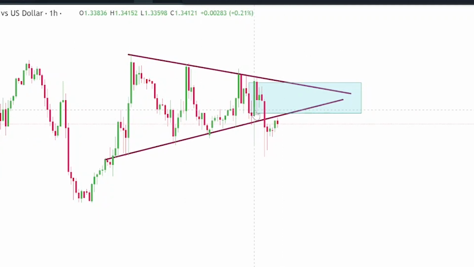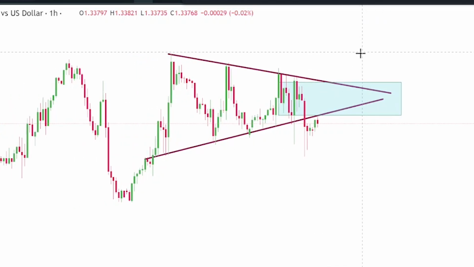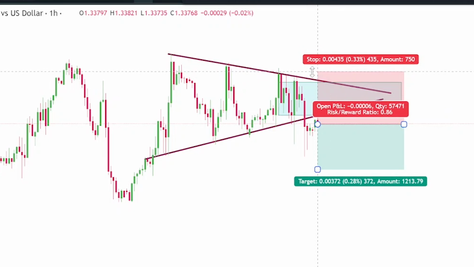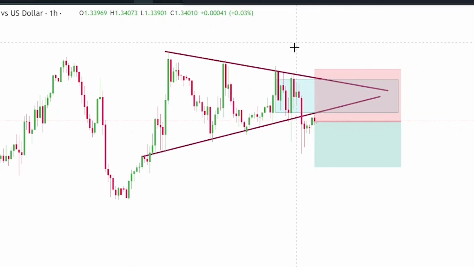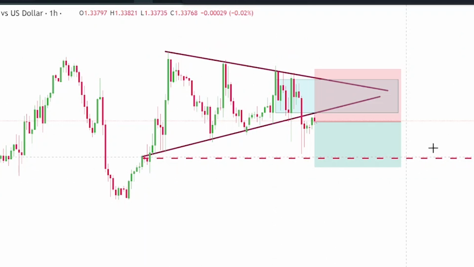Okay, we are moving up. So we got a retracement from an internal area from this one, which means that I will enter from this. Taking a sell from this area, my stop loss has to be above the formation of a symmetrical triangle. My TP1 will be the formation of a triangle.